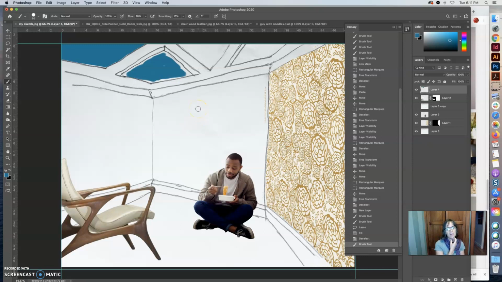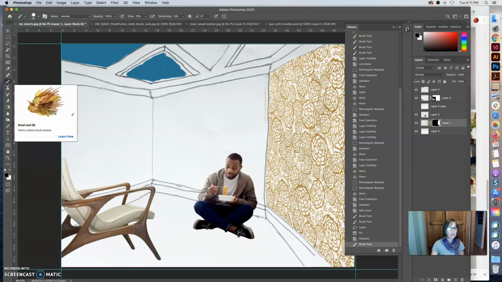Okay, and then you can also go and retouch your illustration. If I decided, oh, this baseboard isn't working for me, I could go in and totally delete that baseboard as well. Okay, I'm noticing my wallpaper is showing up here, so that's a problem with my mask. So I was clicked on the wallpaper. I'm clicking now on the mask, and I'm going to take my paintbrush, and I've got the black fill on top.